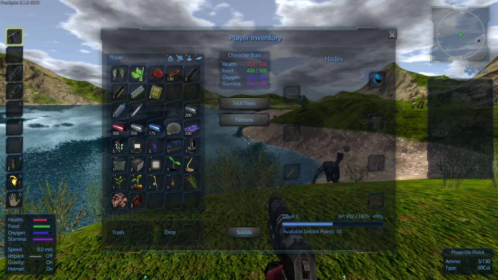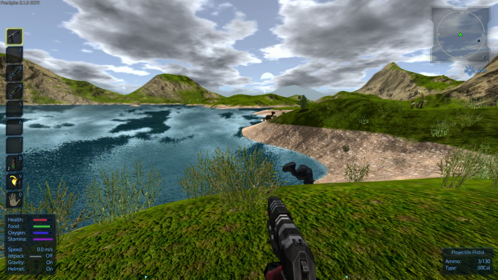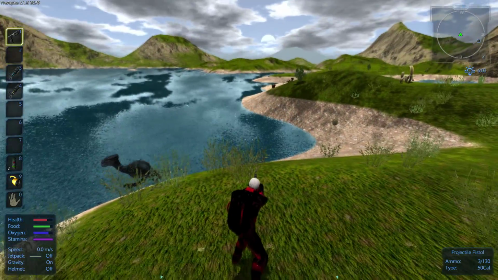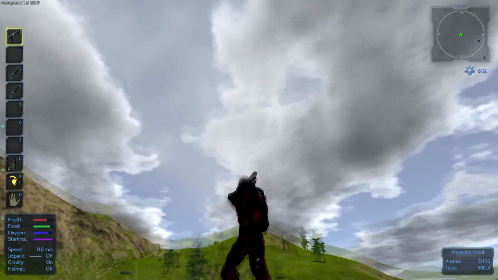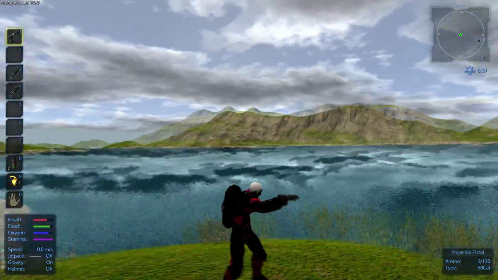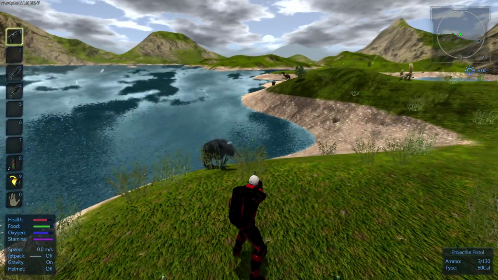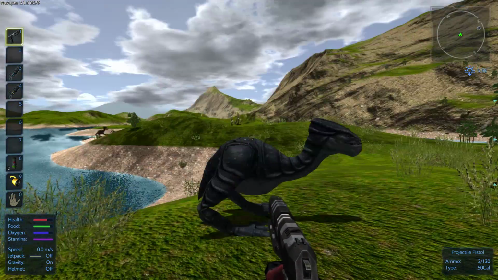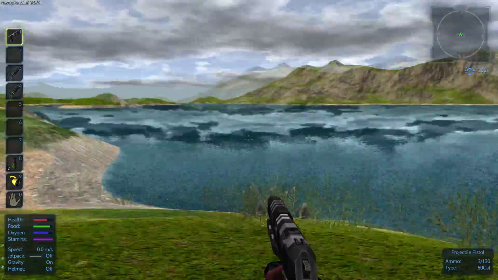So yeah, what I was saying is, if you're on a breathable planet, you want to definitely take off your mask. You do that with U. And you can see now I've removed my helmet. My guy kind of looks like a drow elf. White hair, red eyes, black skin. Yeah, so you don't want to waste your oxygen. If you could breathe the air, why would you have your mask on, right?